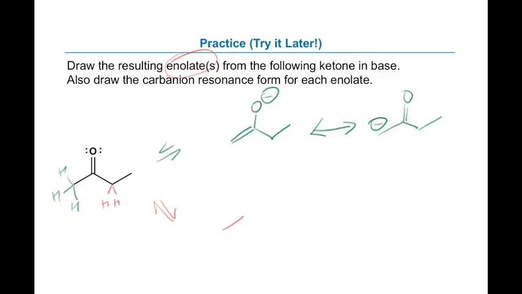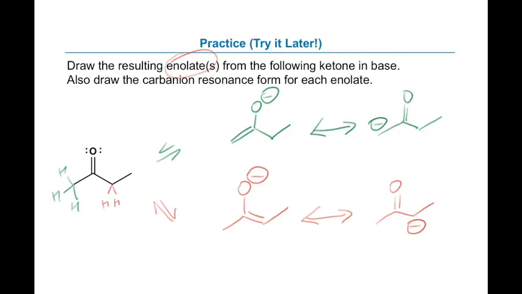From the other alpha center, we make an enolate like this. Again, let's draw it as a trans geometry where we've got resonance stabilization to make the carbanion represented this way. These are the two possible geometries for deprotonation to make my enolates. Same rules apply as for the enols.